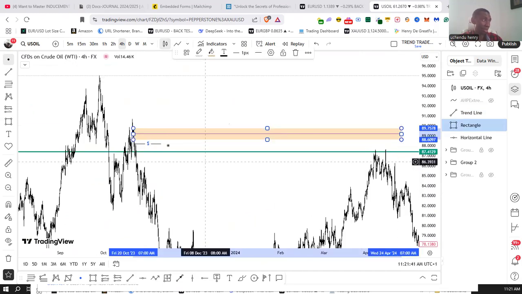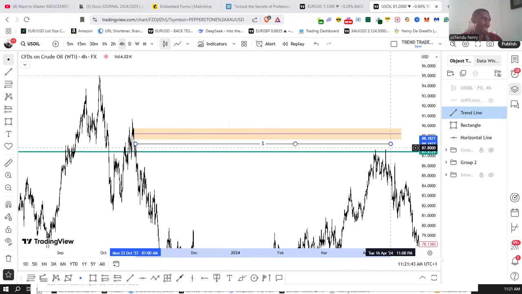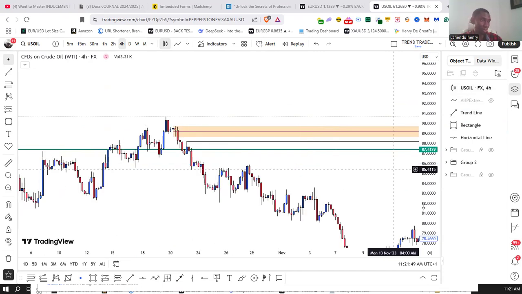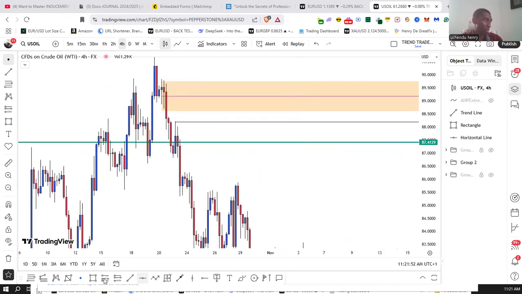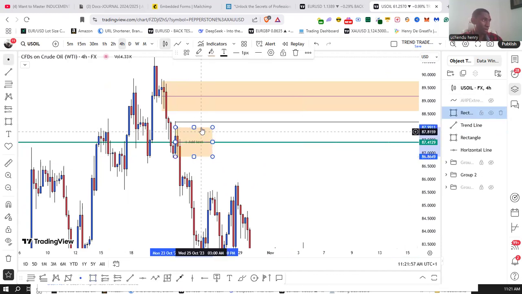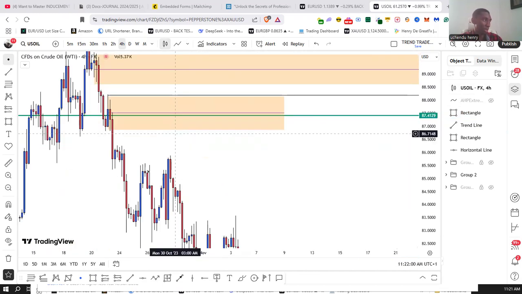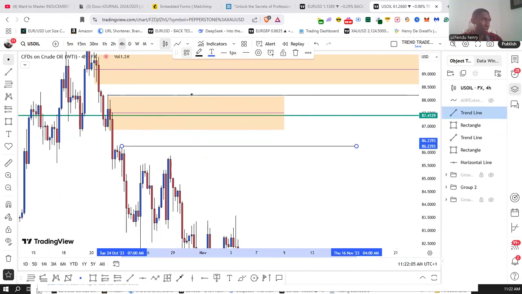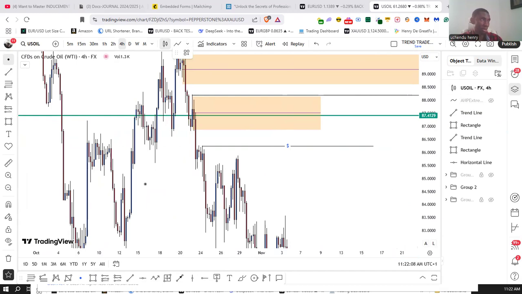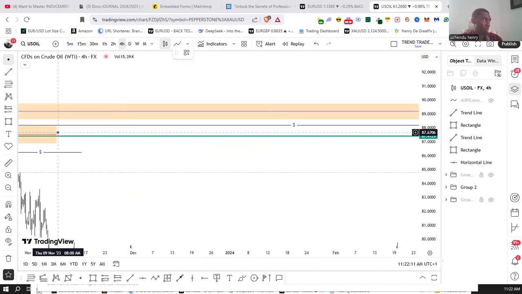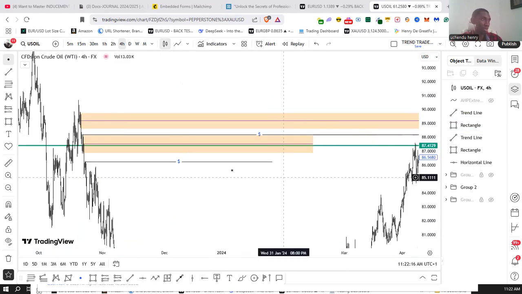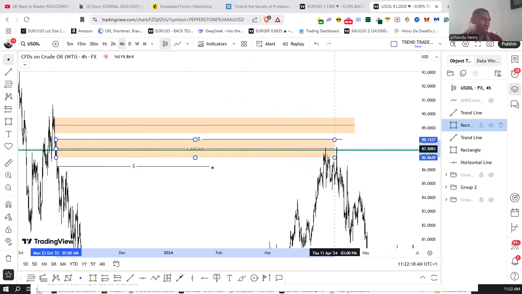But price didn't even get there. Price did not also get here. So let's look below that as well. The second one is also an order block. And then before that order block, we also have this liquidity as well. Okay, so I think this was the one that price reacted from. So all of this is going to determine where your pattern is going to complete. It's all about where your pattern is going to complete.